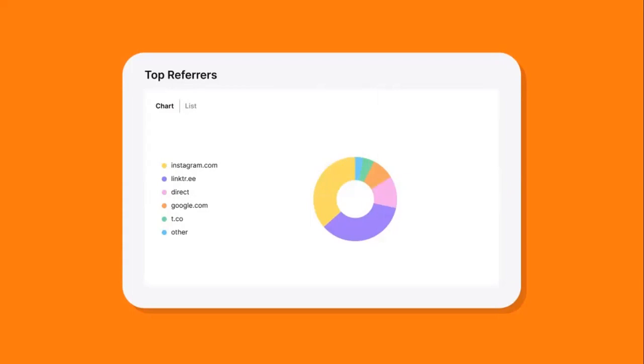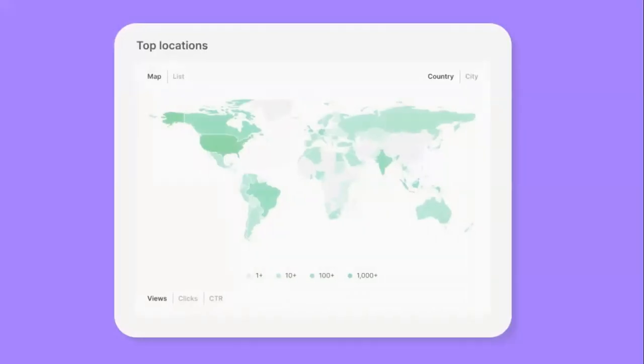Or you could do the opposite. You could strengthen your lowest referrers. So if you see that there is a space where you're referring people from that doesn't have a lot of views, you can start to think about whether you're actively sharing your link tree in that platform. You want to try to give this platform a little more love to see what impact this brings to your total views and your clicks, and whether this might be a growing follower base. If not, that's when you can decide if you want to continue working with that platform.